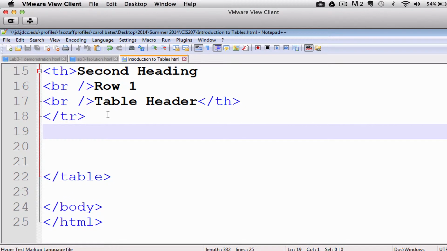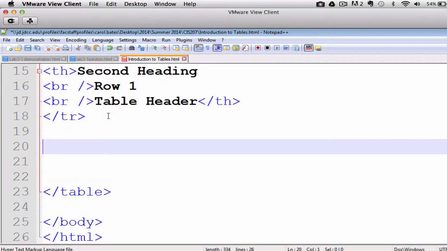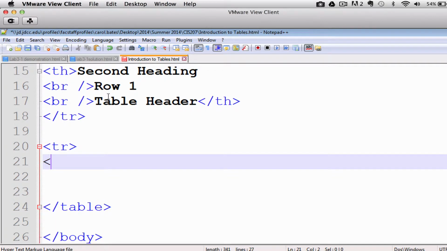Now let's go back and code. We've ended our first row. Okay, so we're ready now to start another row. And in that row we have our table data, data cell 1, row 2. Remember, we're down on row 2 now. Close our table data.